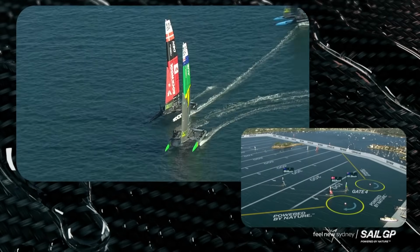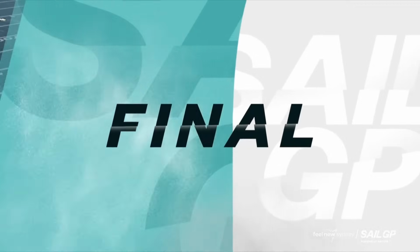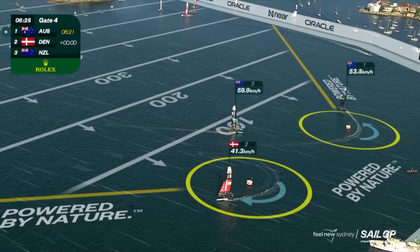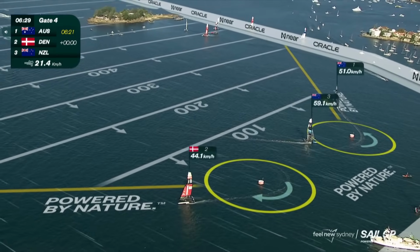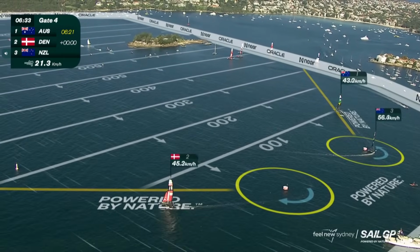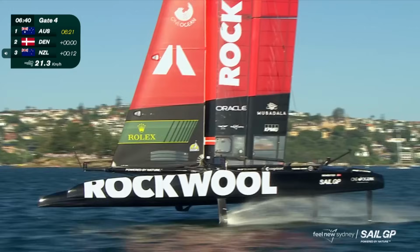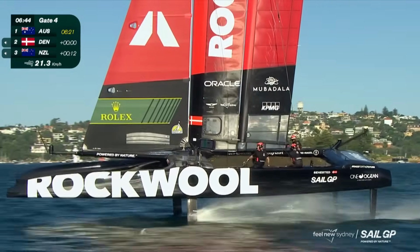As we see it, bottom right-hand corner of our screen, it's the Australians turning up to the upwind leg. And we'll see if that turns out to be the move of the match. It's the Danes and the Australians splitting the course here. We'll see what Nathan Outridge and the Kiwis decide to do. Look at that, 0 seconds in it at gate 4 as we're on the final upwind leg of the race. This will be decisive. Who's found the most wind at the bottom of the course? Now we do have a flip-flop here from the previous bottom gate, with now the Danish going the left-hand side of the course, which did pay for the Australians on the previous.